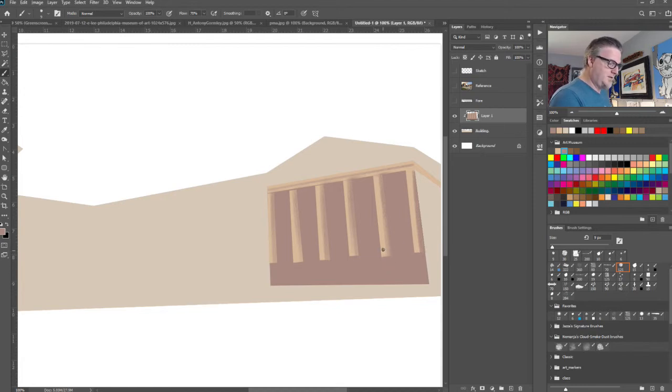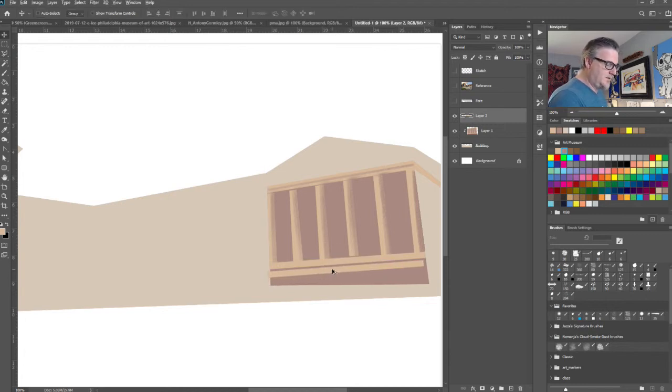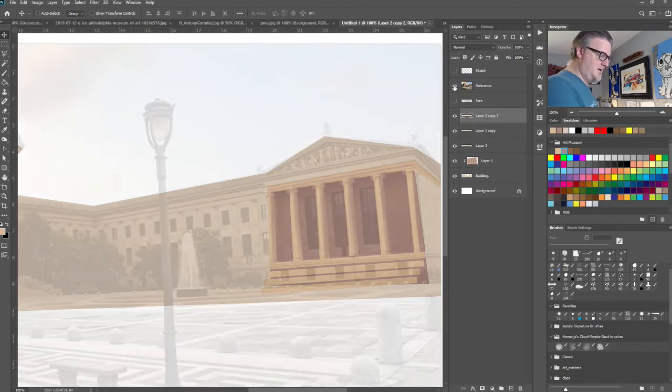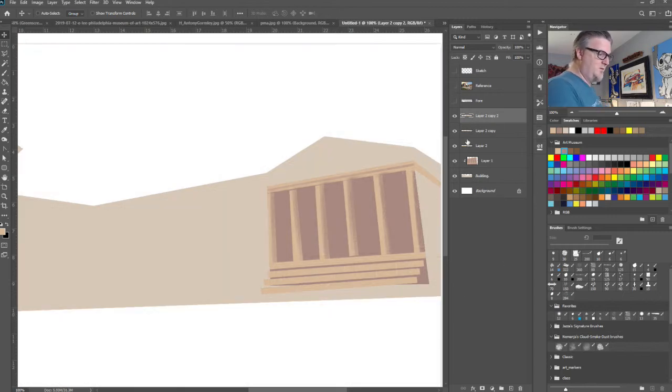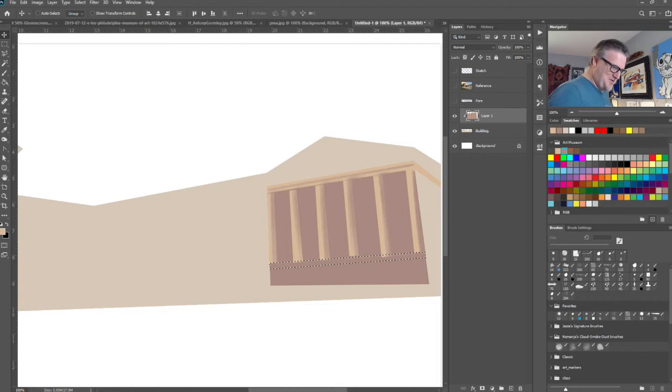All right, let's grab that beige. You can see this brush here is really light. So let's lasso this, and we'll create a step, just like that. And then what we can do is copy, Control V, paste. Then we've got another one. You can do the same thing here if you shift click. See that? Just getting some steps if we want them there. We don't. It wasn't in the original. I'm getting ahead of myself. I'm thinking of the other one.